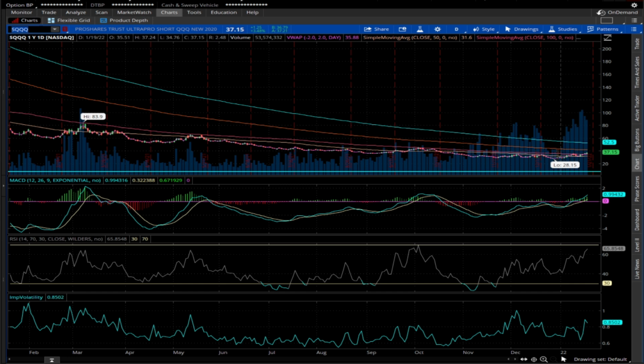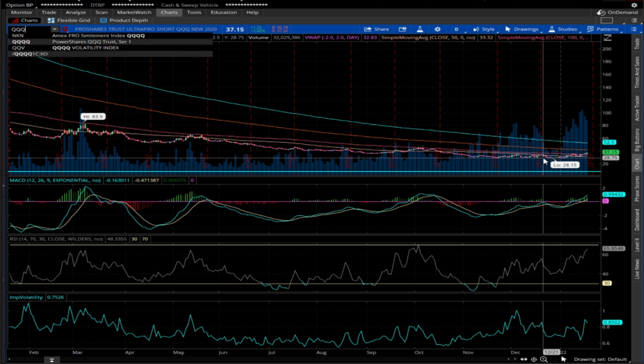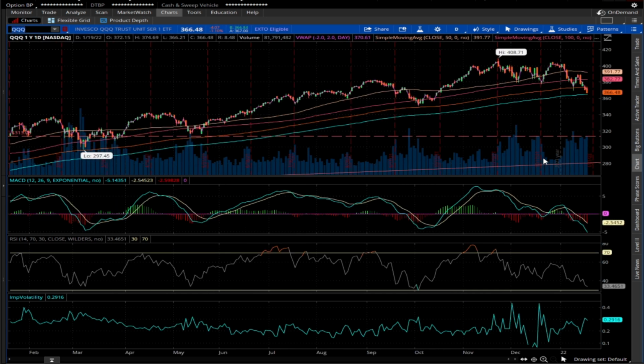I wouldn't just keep my money in the SQQQ thinking, hey, it's going to drop eventually, right? Because if you take a look at this chart, it is just a steady downtrend. It's not a good way to play something long-term, not in my personal opinion. If you want to do a long-term bearish play on the QQQ, then buy a long-term put option on the QQQ. That's probably a little bit less risky, and long-term, if you really think this index is going to drop, it's a better way to play it.